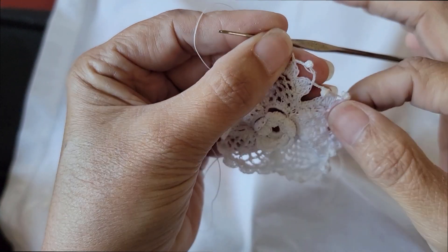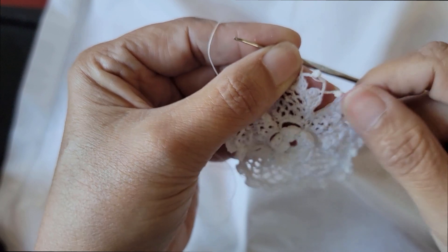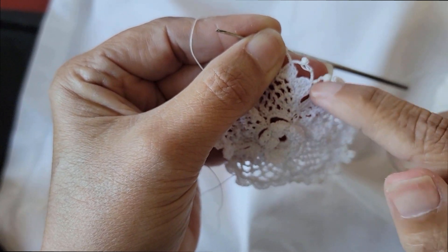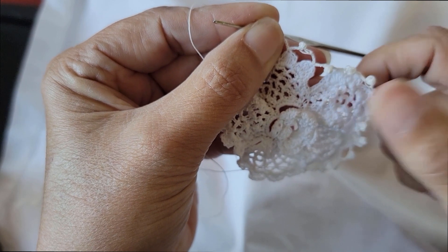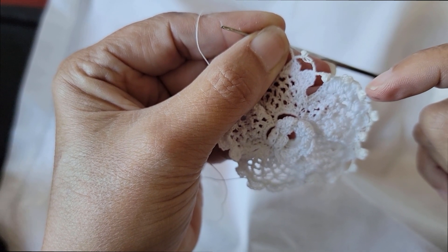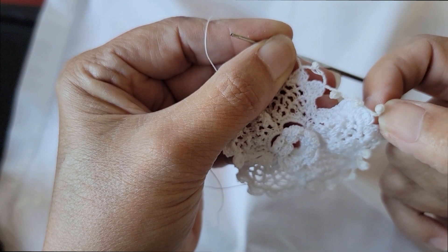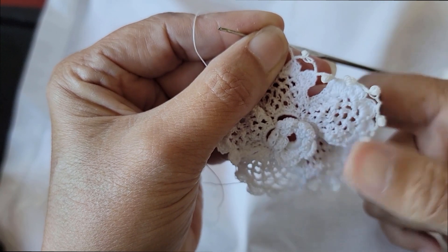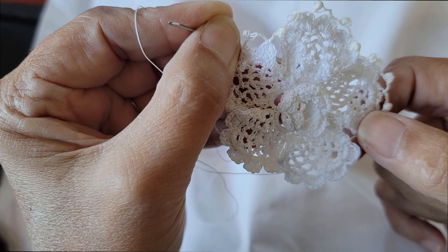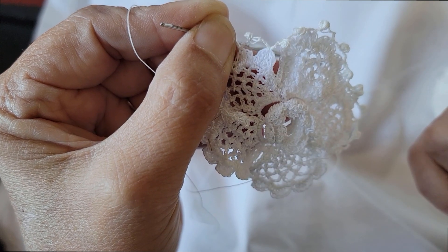Now if you look at the previous one, this is an example of what you don't want — see how that's looser? I'm going to redo this one. You do that around each of the petal lobes on the row's edge and then across bridging each larger petal, all the way around. So: chain four, clones knot rotation 12 times, slip stitch through the clones knot, anchor the clones knot back down on the base like you do a picot, then chain four and join. That is how I'm doing my clones knots. Let me know what you think. Have you done these before? Give them a try — they are challenging but fun.